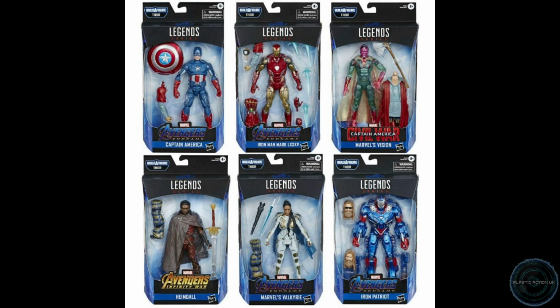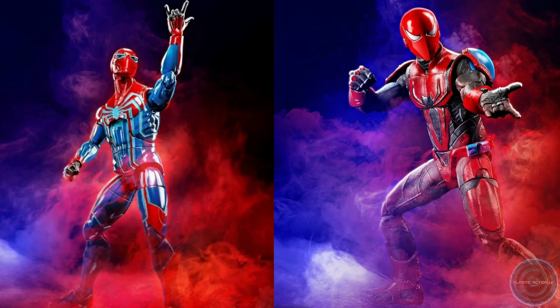Right, if we move on? Yeah. Where shall we start? I mean, we've got so many. Let's start with what I would consider to be probably some of the shittest, which are the PS4 Spider-Mans. They're nice designs, there's nothing wrong with them, but I would consider these to be more Walmart exclusive, Target exclusives, something along those lines. Not, as they've announced, part of Wave 4, like the next wave of Spider-Man.